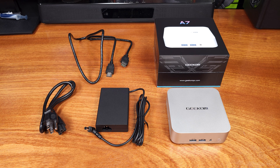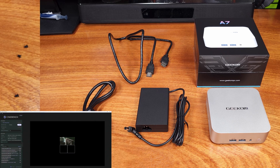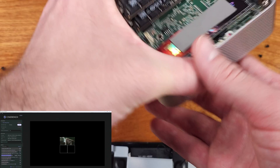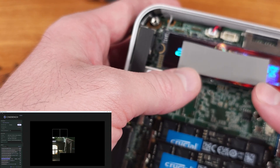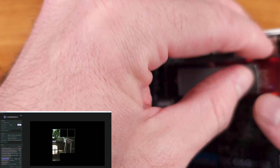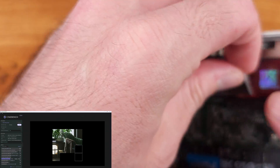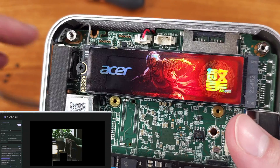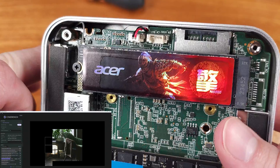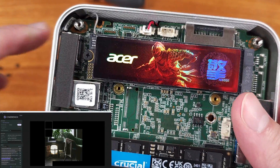Now, everyone's pretty much wondering how the CPU and iGPU performance is. Let's get into the benchmarks. First, I ran Cinebench R24, then Cyberpunk 2077, Red Dead 2, Hogwarts Legacy, and the Final Fantasy XIV Dawn Trail benchmark. I did also test DaVinci Resolve, running through one of my projects just to get a feel for scrubbing performance and export performance.